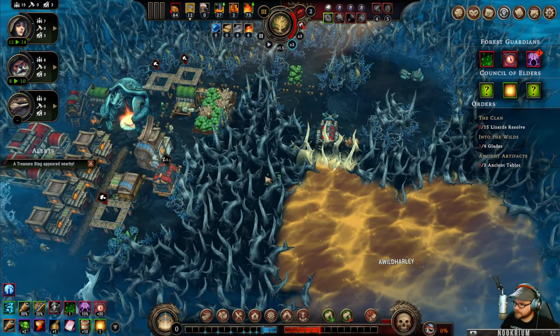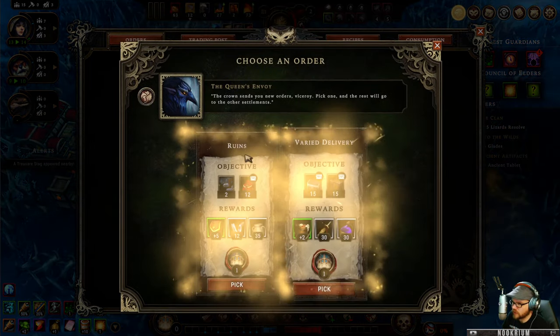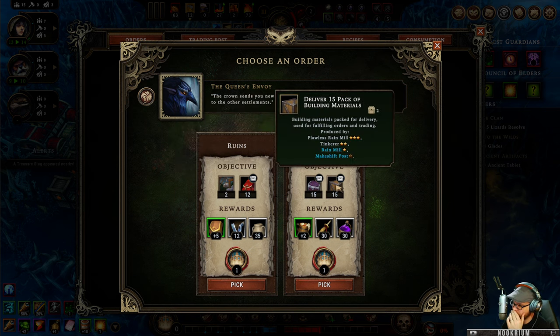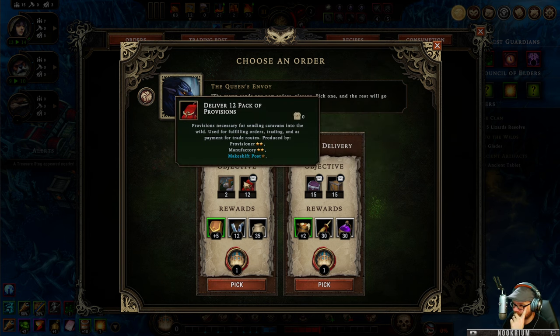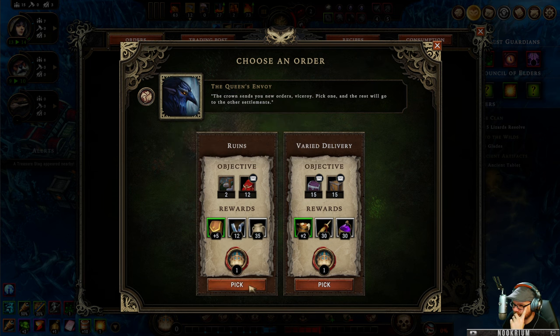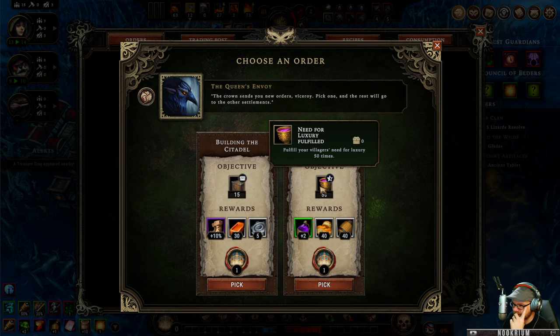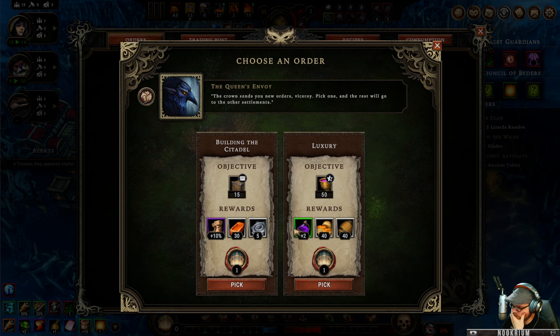Bit of a path. Alright, give me something I can do here. Rebuild or salvage ruins and have some provisions. These aren't good. Fulfill your need, luxury need 50 times. Ooh, we're gonna give me some biscuits for that, though.